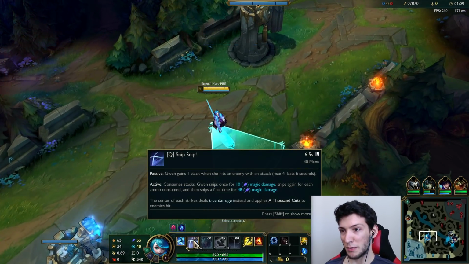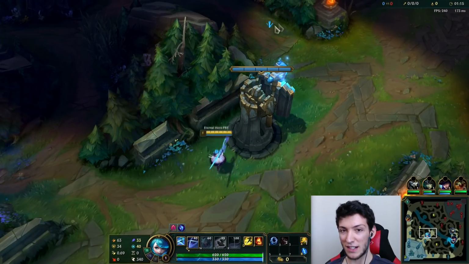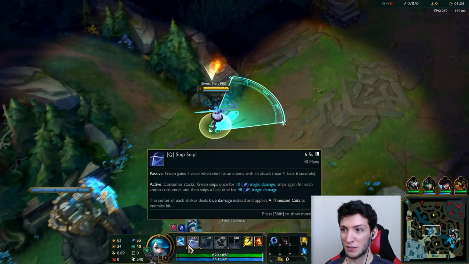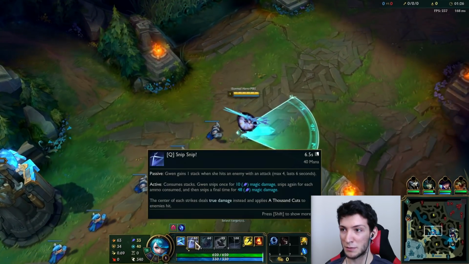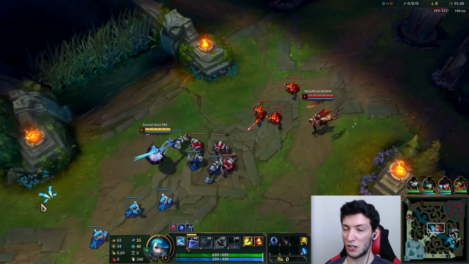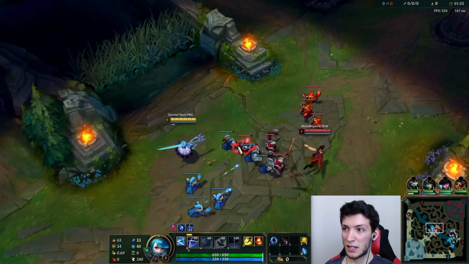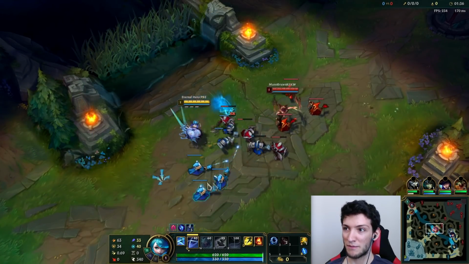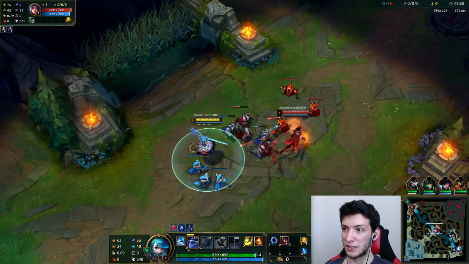As for her Q, you gain 1 stack when she hits an enemy with an attack, max 4 stacks, each stack lasting for 6 seconds, so you should get 4 stacks first and then consume the Q. This is the hitbox. In the center of it you deal true damage. Oh, it's Irelia, sadly. I took magic resist hoping it's Akali or Anivia, but yeah, it will be a bit harder then.